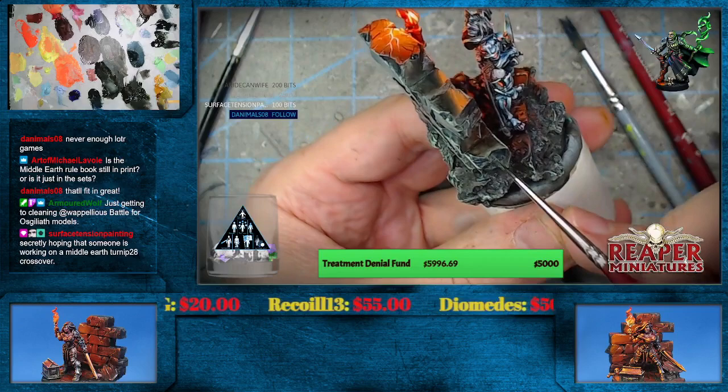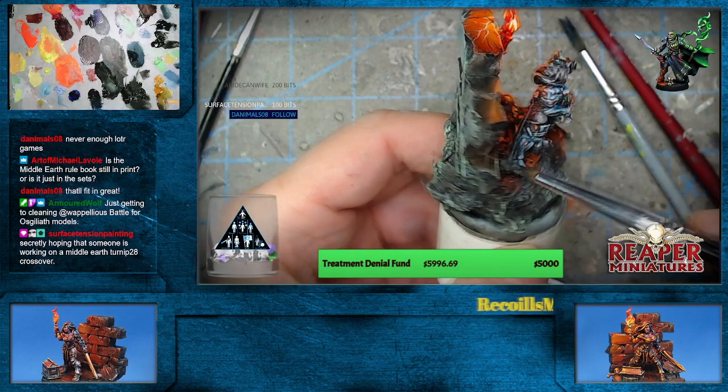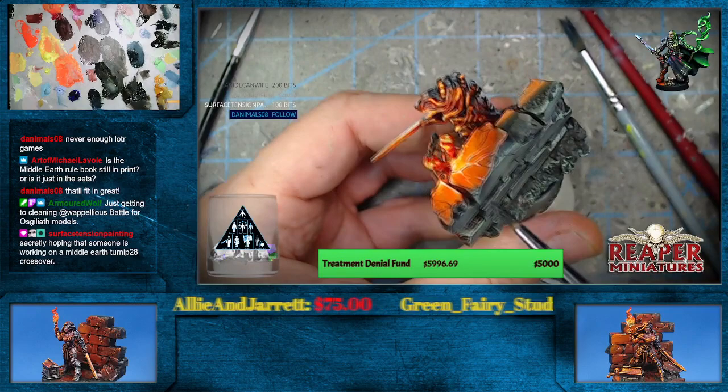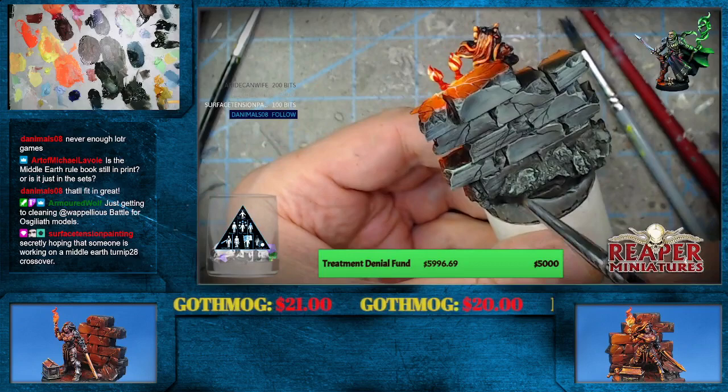So yeah, Danimals, that was something that I was really looking forward to doing, because it's not just at sea, right, along the coast fighting Dol Amroth and everything, but there's a river that goes up to Pelargir. There's also a river that goes up to Osgiliath. There's, you know, the fords of Isen. So there's plenty of rivers where you could also be fighting there too.